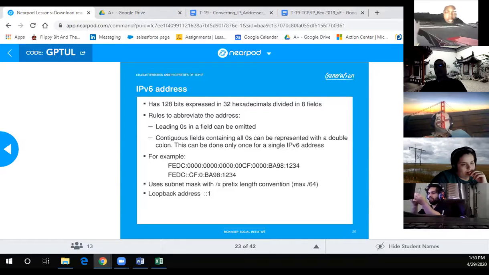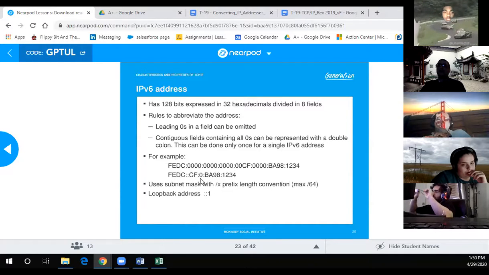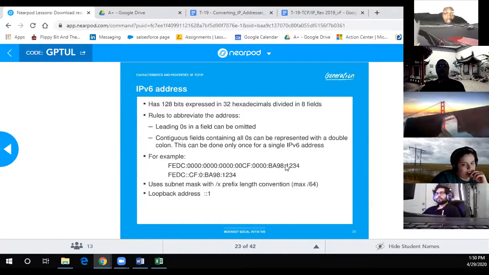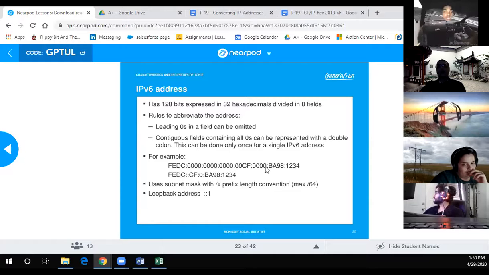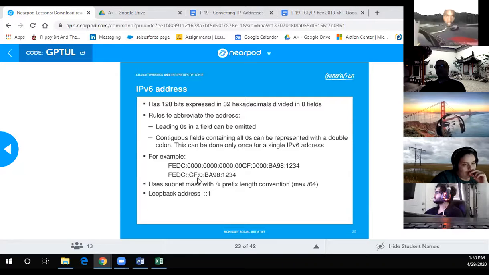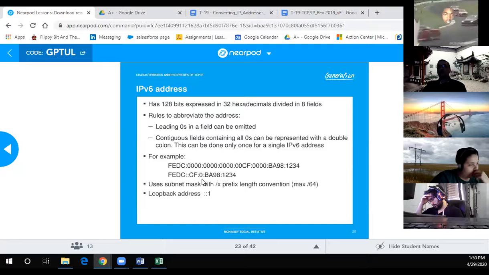One thing to note is that you can only abbreviate the zeros in the middle once. If there are any other repeating zeros, for instance 00, BA, 00, it's not going to work to abbreviate it here. You saw it here, where it got rid of all the leading zeros. We all agree? And then we have this set of zeros, which has now become just one 0.